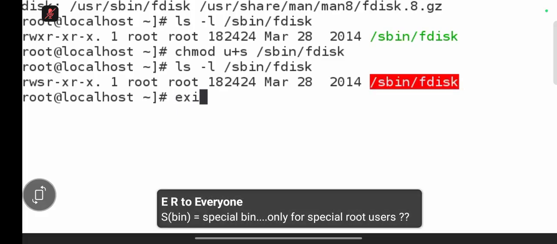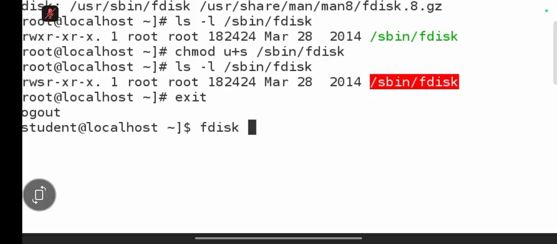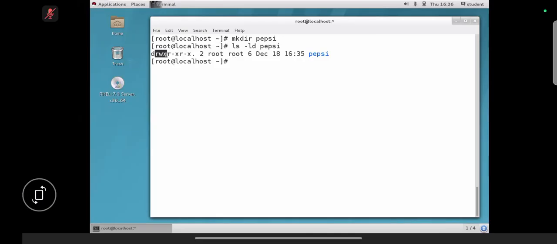Okay. Exit from the root user. Now I'm trying to execute fdisk without sudo. Without any executable permission for who? User. Who is the user? Root. RX permission for group. Who is the group owner by default? Root. RX permission for other users. Remind me after some time, I'll teach you what this dot does. Don't worry, maybe today if we have time I'll teach this dot also.